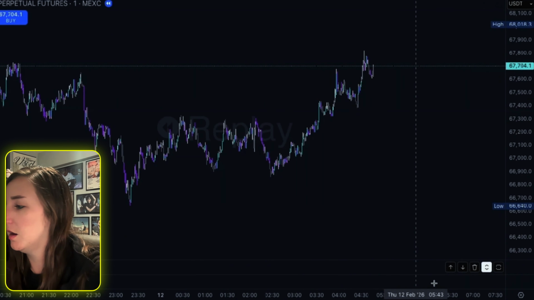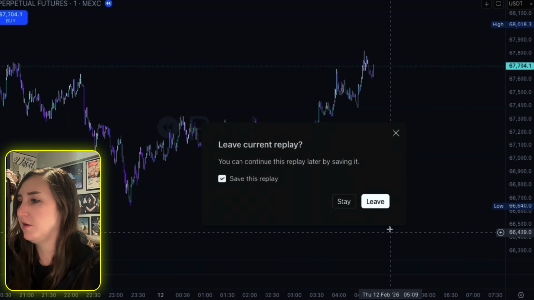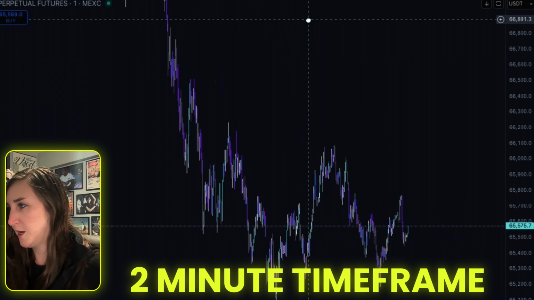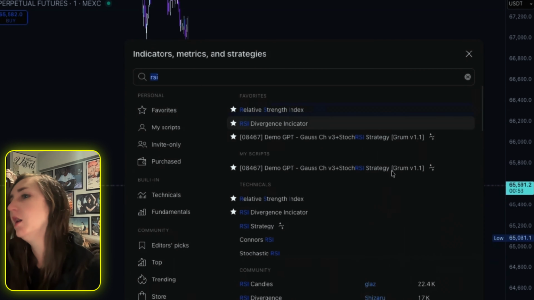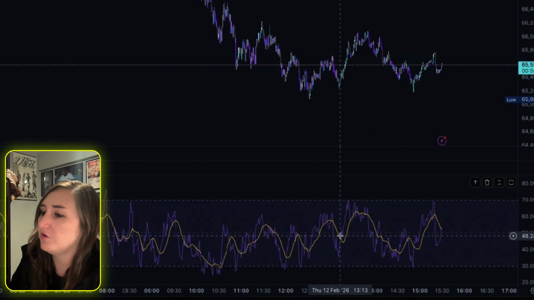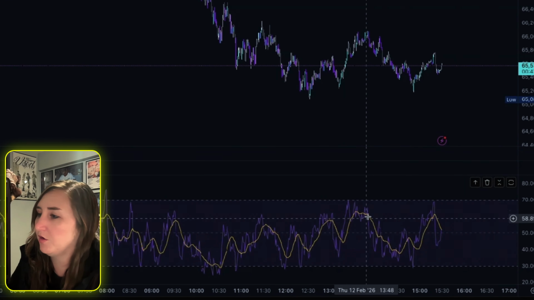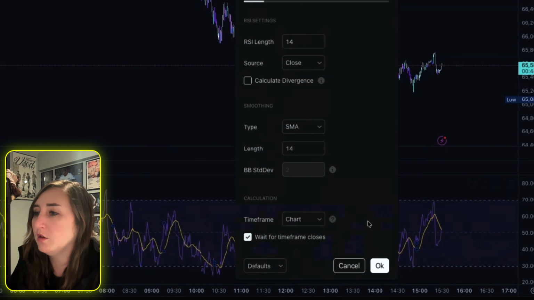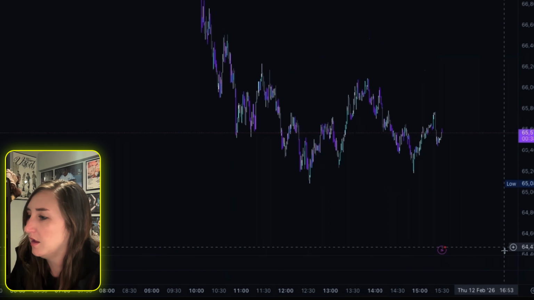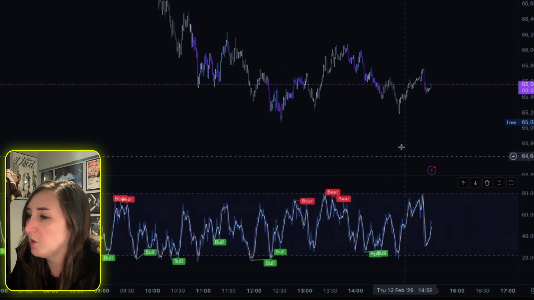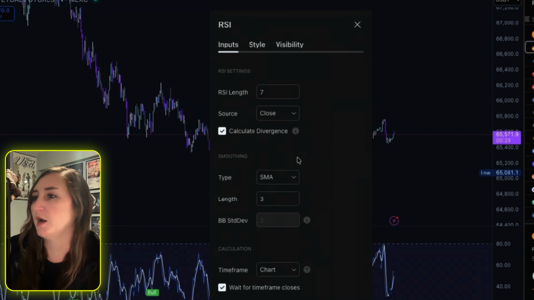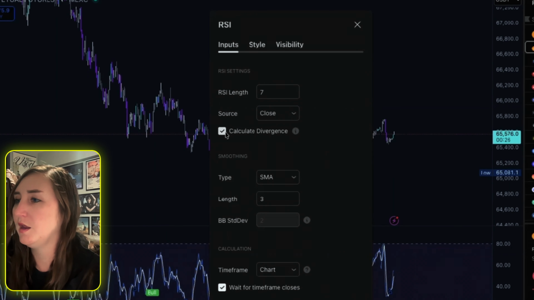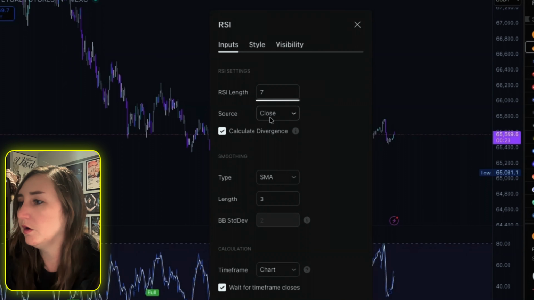So what is the next part of our fib scalping strategy here? I'll just erase this. But if you move to the 2-minute time frame, type in TradingView indicator RSI, relative strength index. You're going to set these adjustments exactly like I have them. You can change these lines to whatever color you want, but I'm going to show you the exact settings I have here for the RSI. It's also available in my Discord group with my other fib retracement settings and everything else, if you do need that for free, right? We have screenshots of those. But calculate divergence. We want RSI length at 7. We want close. We want SMA.